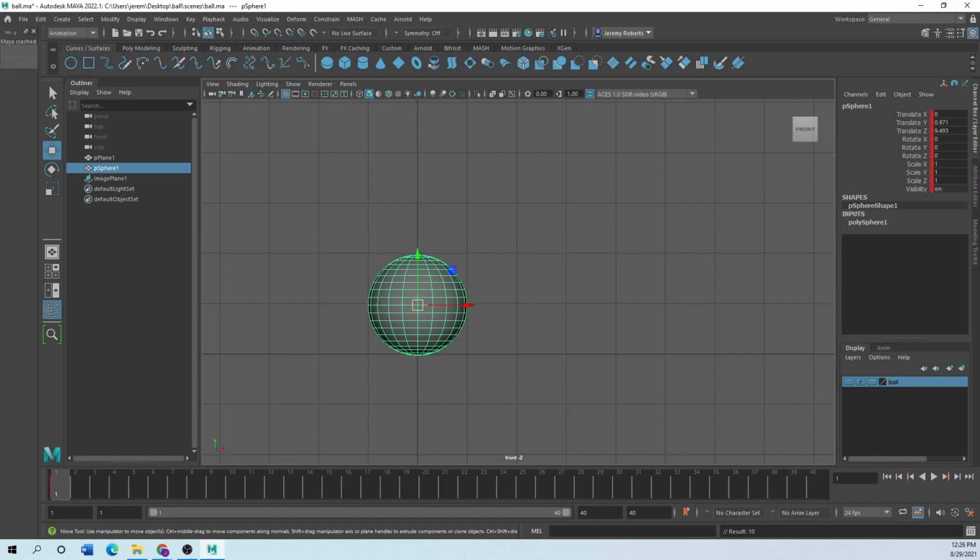Sometimes they'll have animating with deformers, and that all depends on what you're looking for. I think for this, just beginner wise, it's easier to do it with the actual scale of it, moving the pivot point, and just understanding how the rotation is going to start affecting your movement. So let me move this to the bottom of the ball.